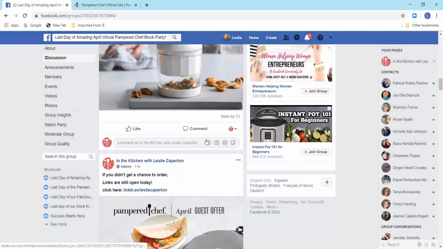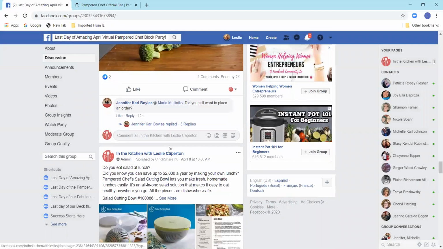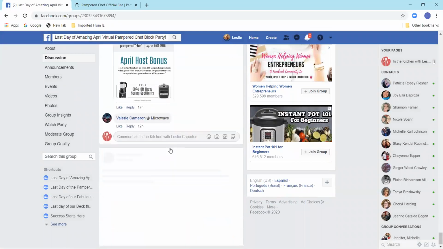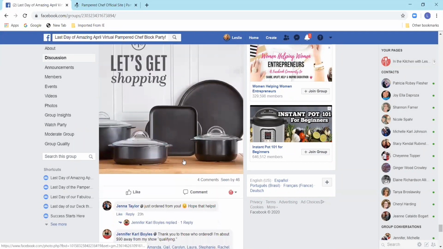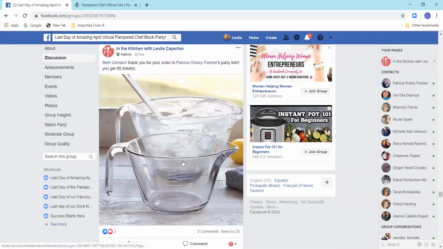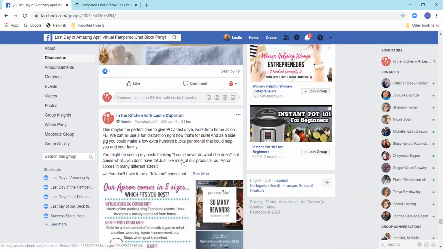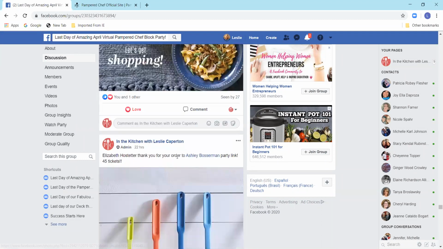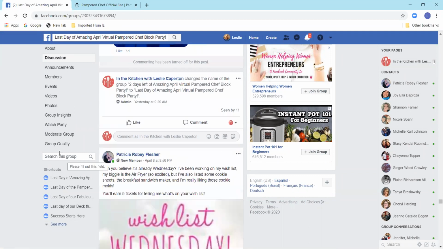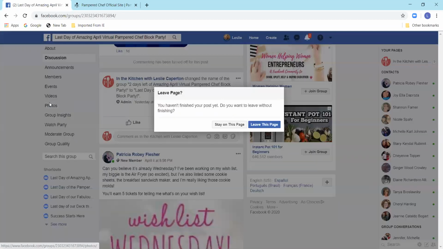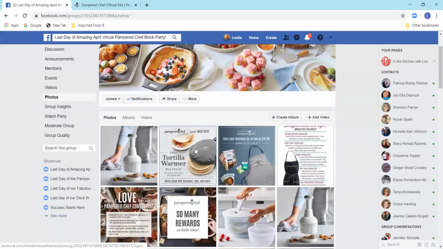And I'll show you some of my other ones. I'm going to scroll down here. Sorry if I make you dizzy, but I do this every single day up until the day before it ends. Those two people must have joined either last night or this morning. So, and the party is over, but I use the same, actually, let me just do this. Let me go to photos. It'll be a whole lot easier than scrolling all through.